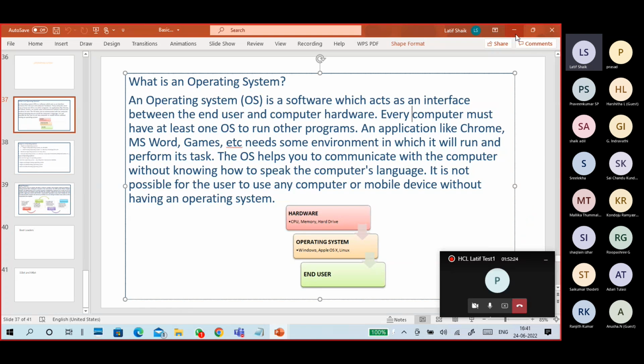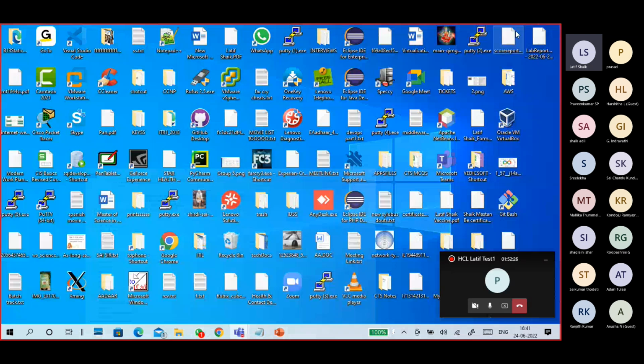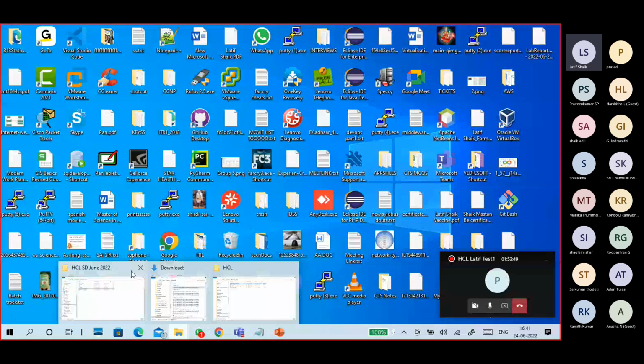This is a graphical user interface. If I want to open this file, this particular application, or this browser, this is completely a graphical user interface. Point number one.